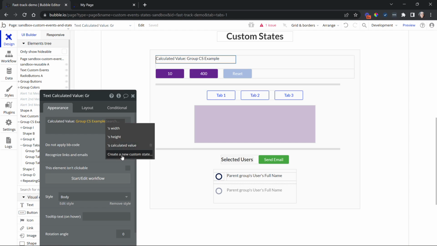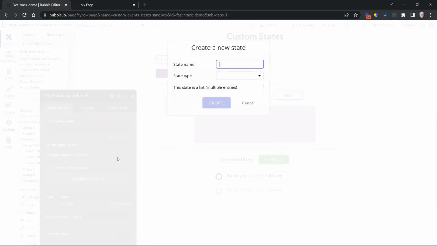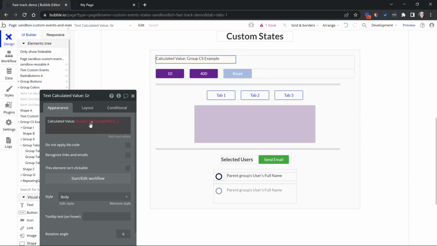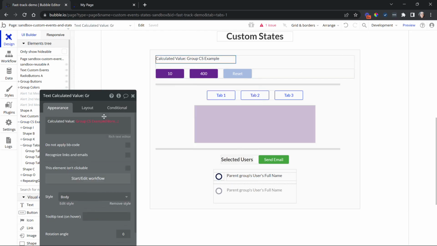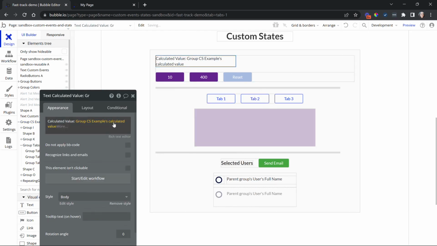Check out the shortcut for creating a new custom state directly from this expression. If you're moving through your development quickly, and you know that you need a state, you can create one really quick right out of the box right there, and it's going to attach it to that element. Now, of course, I can go back to the group and I'll be able to find that new state here. So if I navigate to the calculated value, it's going to display the number. Notice that it evaluates to a number. That's the format of my state.